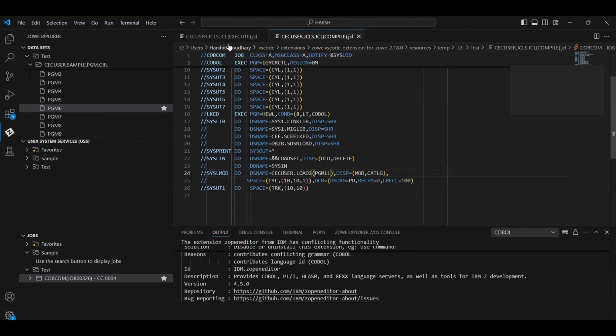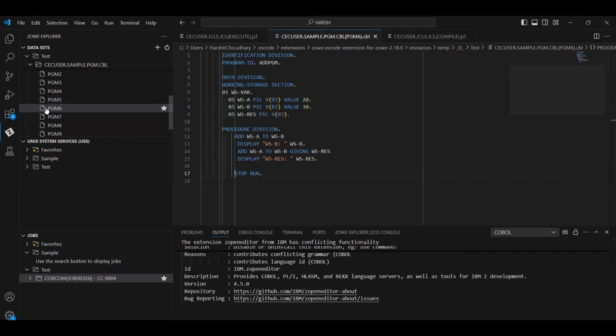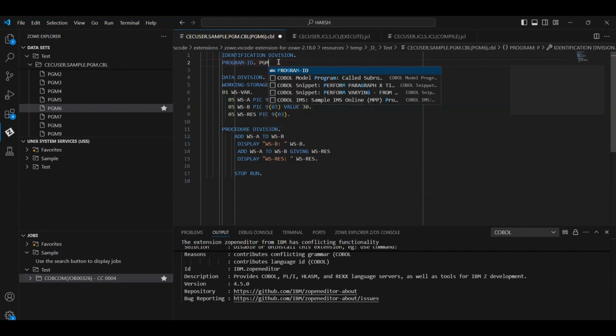Okay, so here we have a program. Let me correct a mistake I have made.